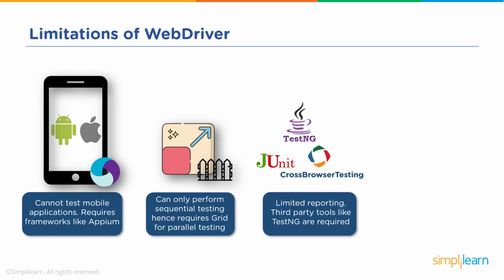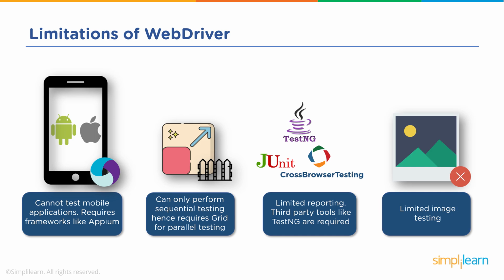Selenium WebDriver has limited reporting capability. It can help create basic reports, but definitely we need more, especially when we are working on a big project. We need good reports to be created. So what it does is we have support for multiple tools like TestNG, ReportNG, and even the Extent Reports, which you can integrate with Selenium and generate beautiful reports. Isn't it really powerful?